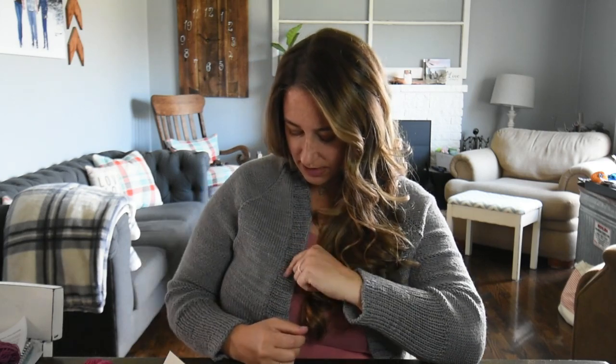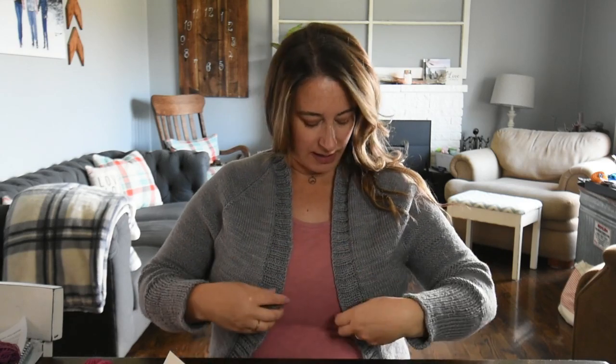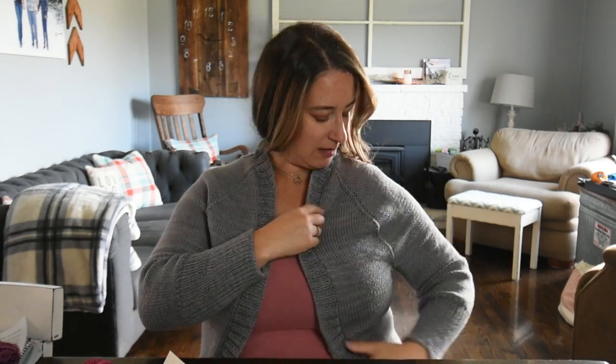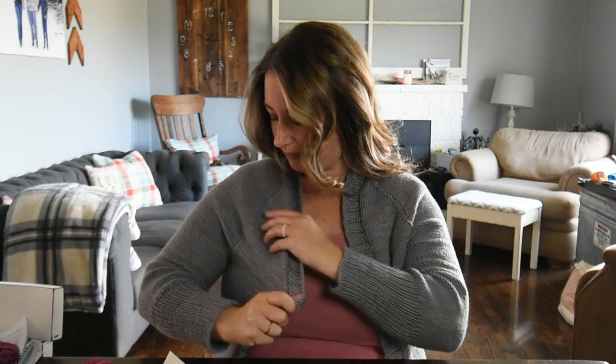And then, I haven't blocked this yet. I don't think my blocking mats are big enough, but I'm going to try it. I don't really want to do a whole lot of blocking, just blocking it around. As you can see, it doesn't really come in. I'd like it to sit about here. So there's a lot of fabric right here. I feel like if it came in a little bit, it would help to even this out. Actually on both sides. So in the blocking, I'm going to try and do that.